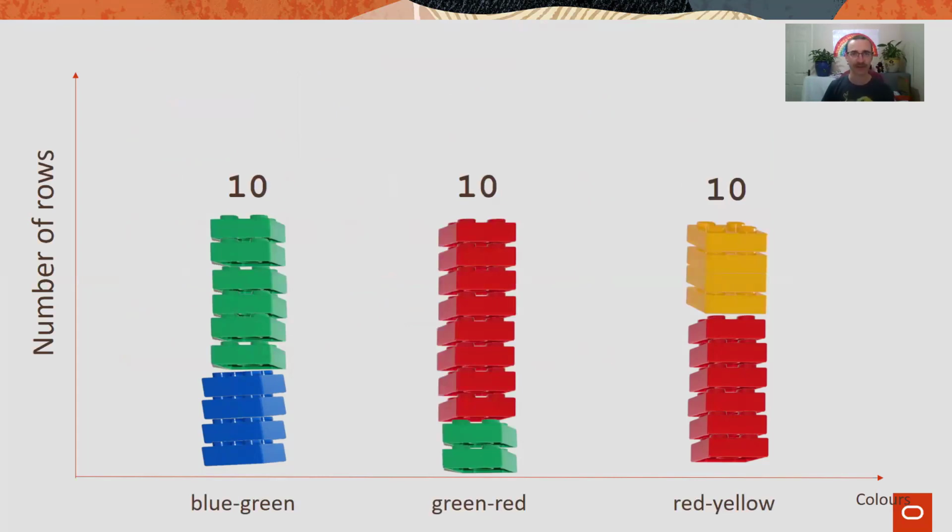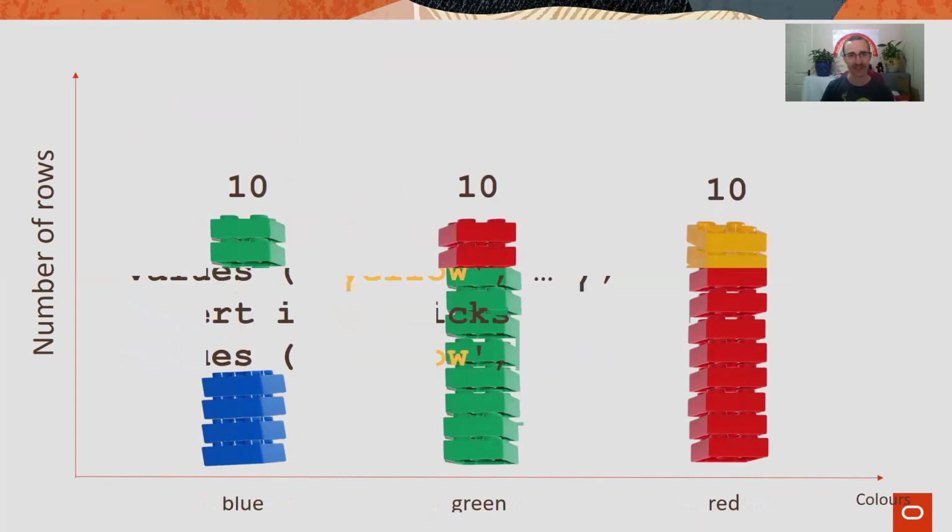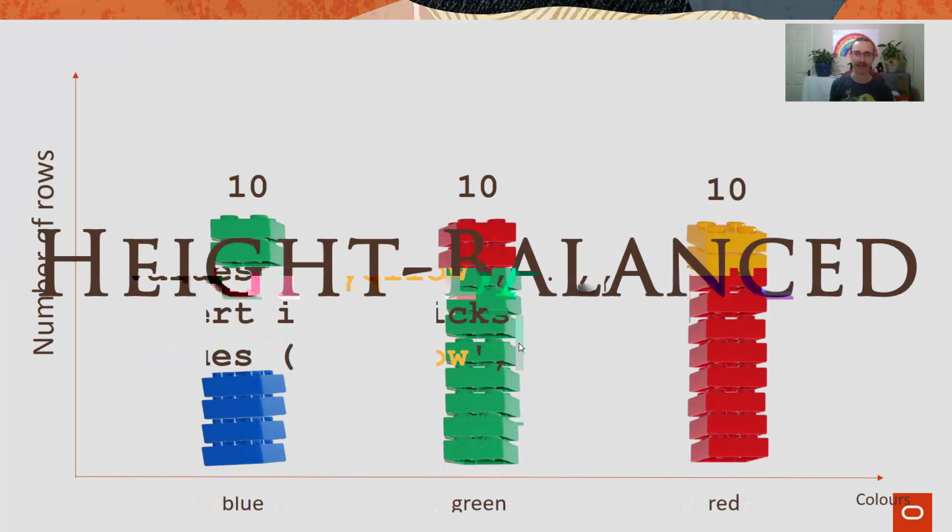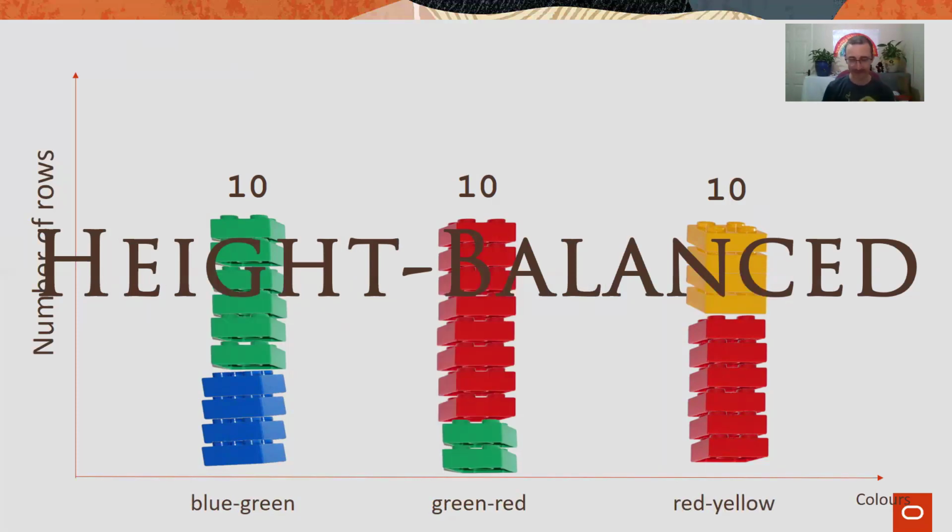So we had 30 rows, three buckets, 10 rows in each. And notice the first one covers the values blue through to green, then green through to red, and red through to yellow. The key thing here is, as close as possible at least, we have the same number of rows in each bucket, but each one can span multiple different values. All we really know is what the last value is. And this is a height balanced histogram: same number of rows in each, but each covers a range of different values.